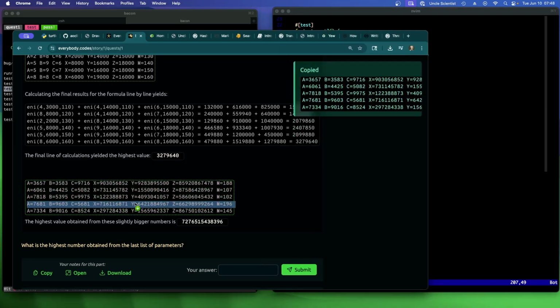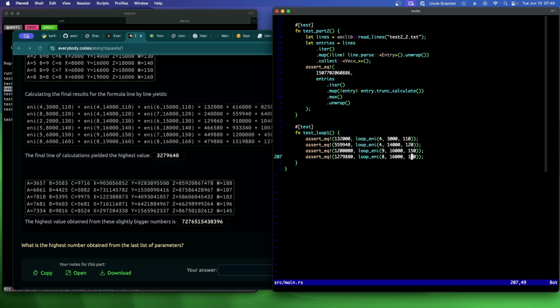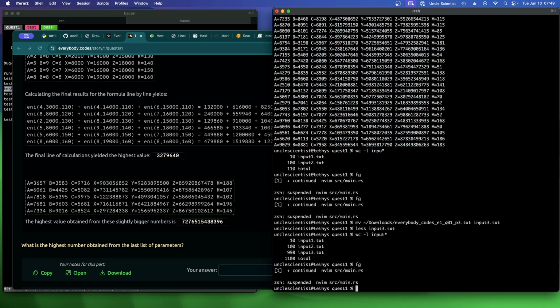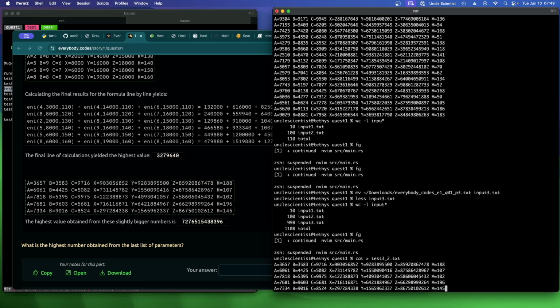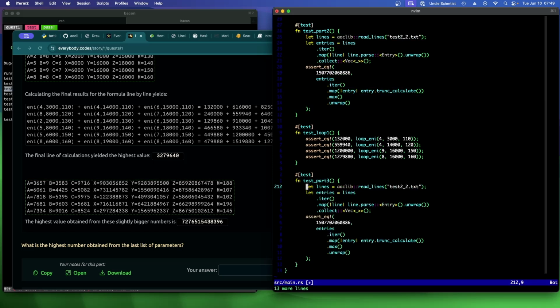Let's do this. Let's paste this in here. Cat grid and test 3 to text. Right, and then see if that test works. That works, and I think we're golden. Test part 3. And it's basically this with everything changed.